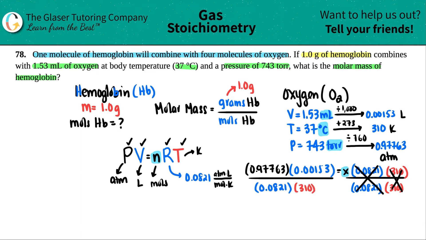Seems like I want to solve for x. So on both sides, I'm just going to divide by the r and the t value. So I'm going to divide by 0.0821. And I'll just do that over here, 0.0821. And then the temp, 310, 310. So on this side, these go bye-bye. And now I'm left with x, which is, remember, the moles of the oxygen. So let's see. 0.97763 times 0.00153 divided by 0.0821. And then divide it again by 310. And once again, it's not the final answer. So try not to round as much. This would be 5.87707 times 10 to the negative fifth moles of the oxygen.